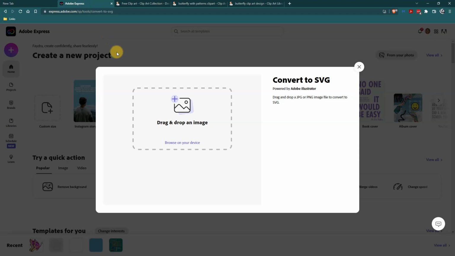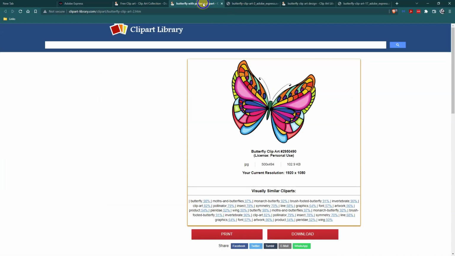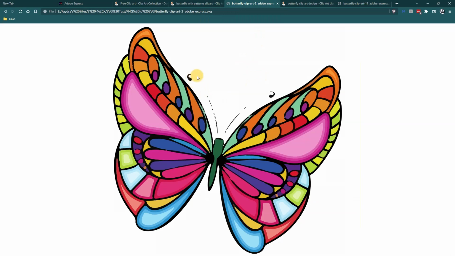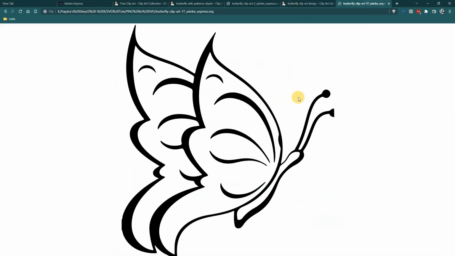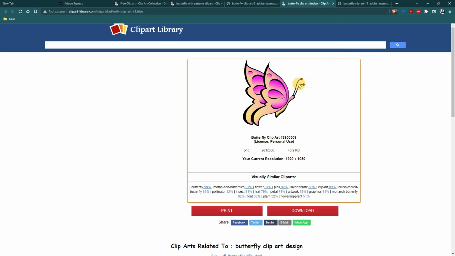If you watch that video on Adobe Express, you will recall we lost some of our file information in the conversion process. So this turned to this, where we partially lost our antennae, and we can see little white spots in the SVG. And then this turned to this, where we lost all of our color and a part of the top of one of the antennae got cut off, even though you can see it right here.